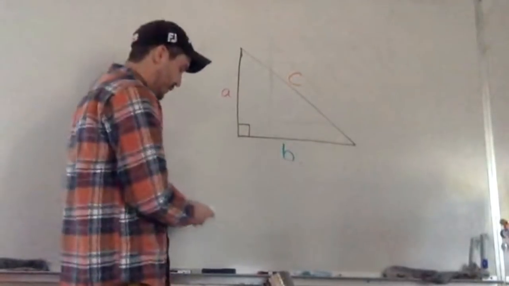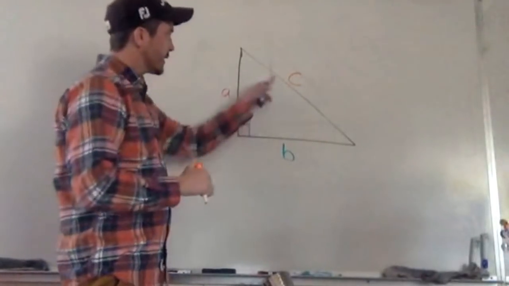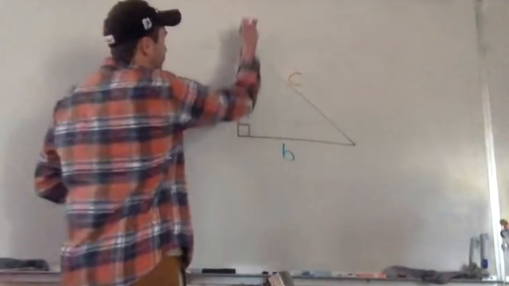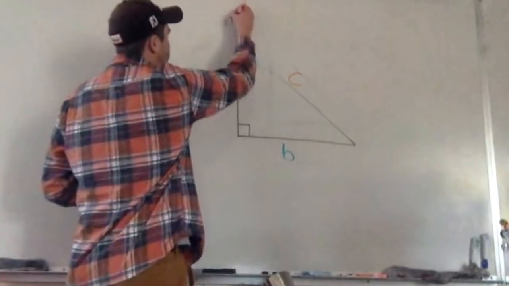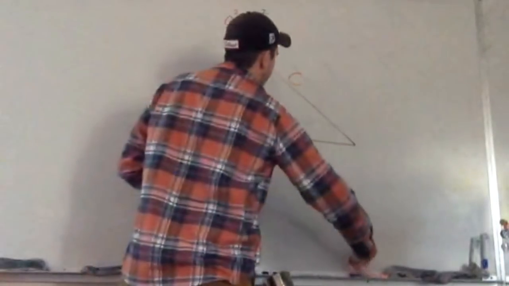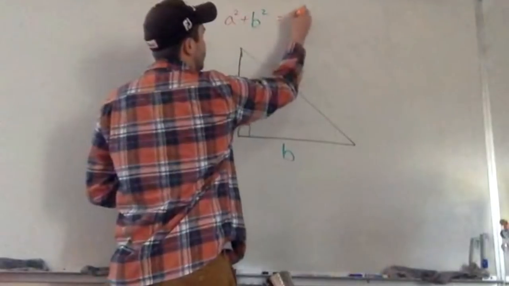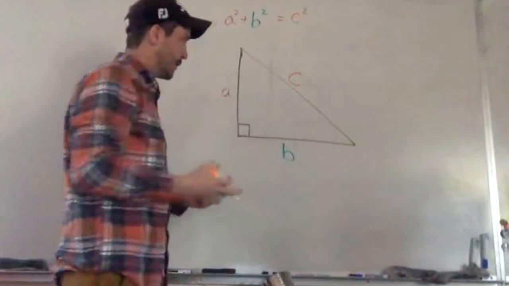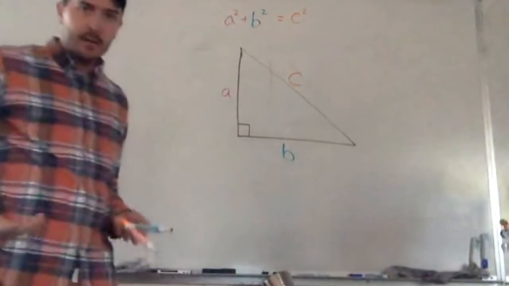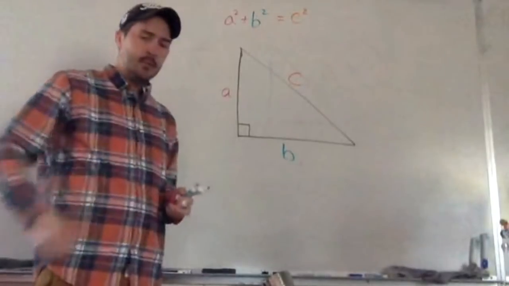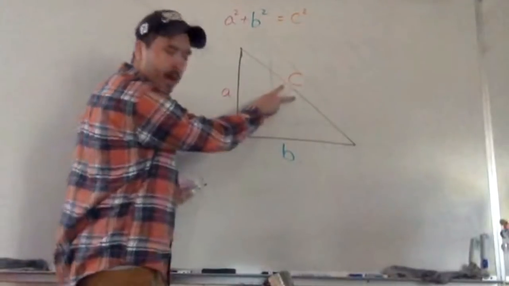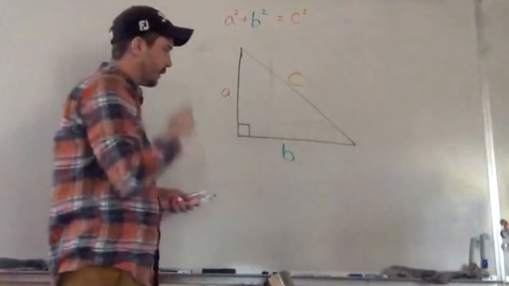So again, going back to last week, this side C could be anything. It could be our ladder. We have A squared plus B squared, and that equals our C squared, right? Well, last week we were talking about knowing the side lengths of A and B, or knowing our leg lengths. However, this week we're going to talk about the opposite, knowing what our hypotenuse is and only knowing one of the other legs.